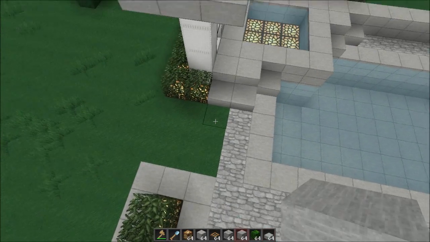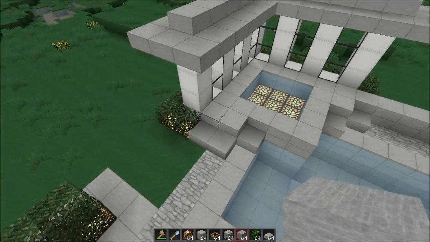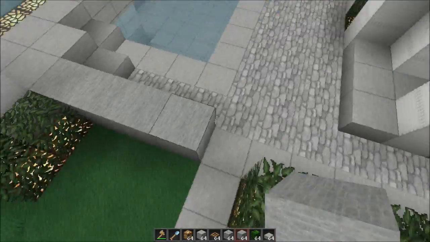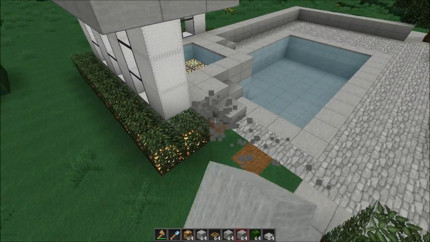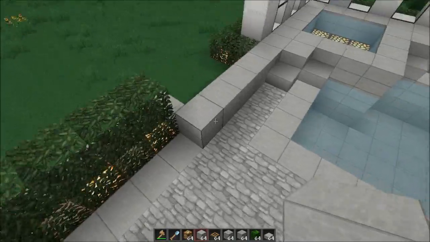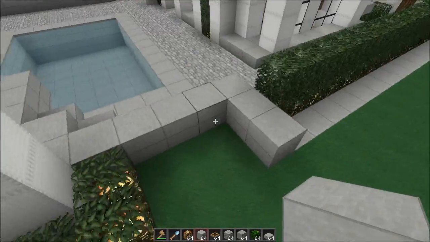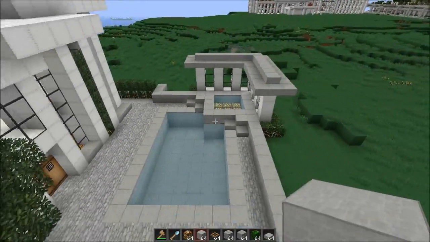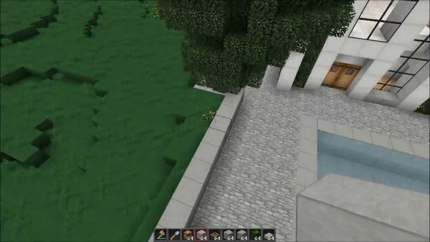And shall we maybe make the same shape as the other side? Well, we could do it if we just pick the right material. There we go. Yeah, that actually works out pretty alright. Now we have the jacuzzi going.